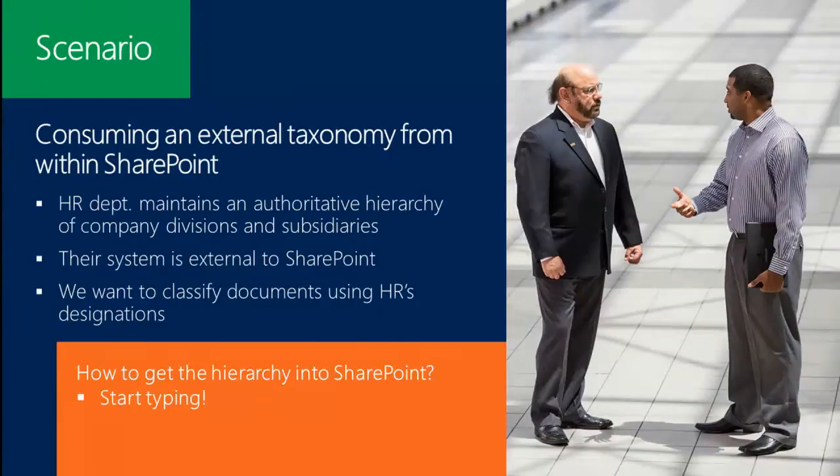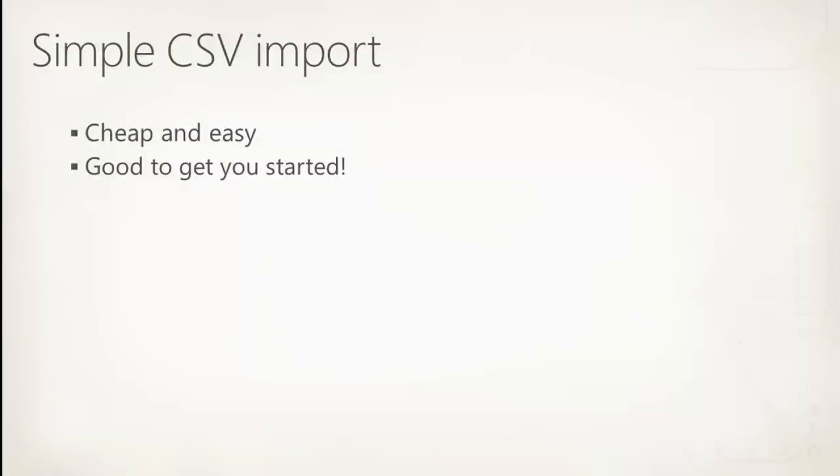So the first option would be just to start typing. It sounds kind of funny, but you could open up Term Store Manager and just start creating terms. And if you actually had maybe 20 terms, that would probably be faster than any of the other options available to you. The more likely thing that you would want to do is have some kind of help, like if you had a lot of terms. So we do have a feature for importing. It's cheap and easy, good to get you started.